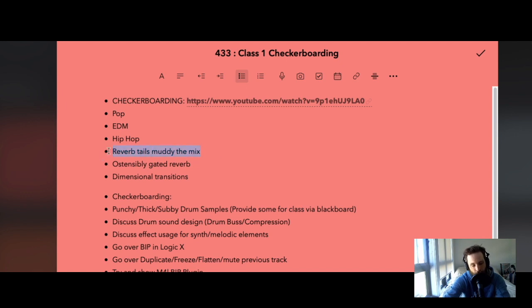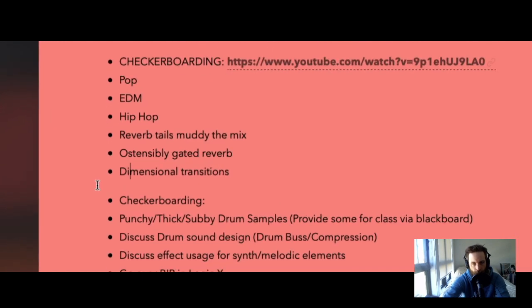But reverb tails can really make your stereo image kind of bore the listener over time because there's no sense of separation between things. So obviously you use EQ and compression for separation and panning maybe, but another way to do this is with checkerboarding. So ostensibly in a way it is gated reverb, but it's also a dimensional transition, right? You're going from things that are very close to very far away and from things that are very far away to close, right? So checkerboarding is really an extension of our personalities in the sense that we get bored with things, so we change what we're doing, and then we get bored with that and we change it back. This is the audio version of that.